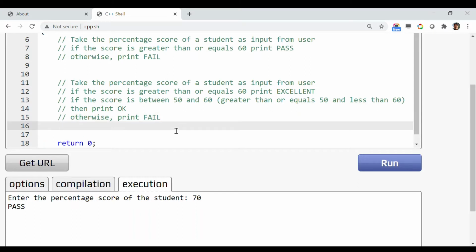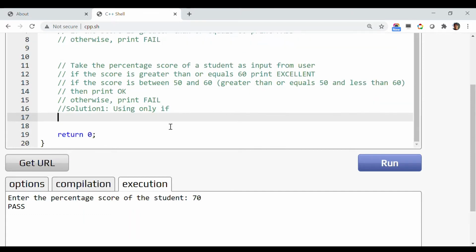So, first one. Let us try to solve the problem just by using if. Well, it is possible in C++ to use only the if statement without any else. So the first option, we are going to see how to solve this program with only if statement. So let's call it solution 1. Using only if statement.